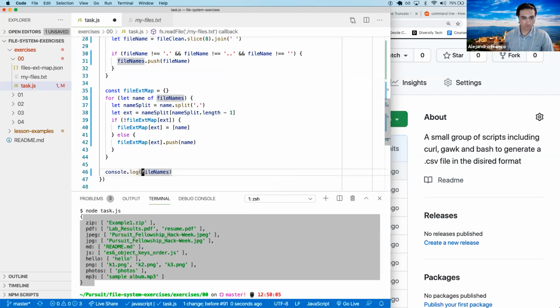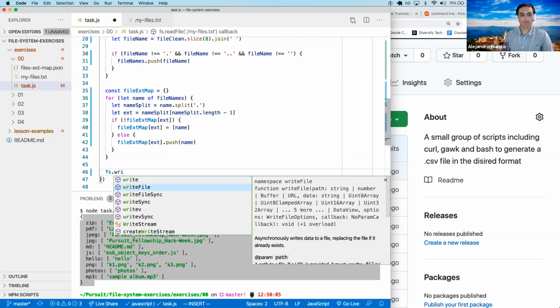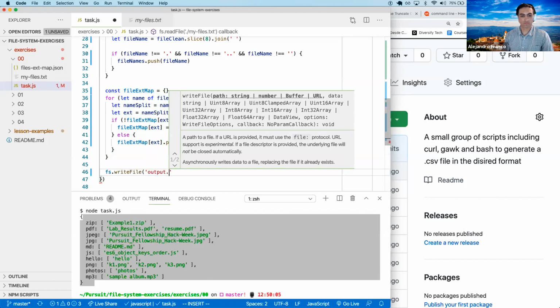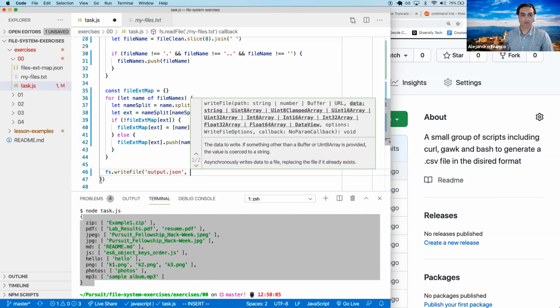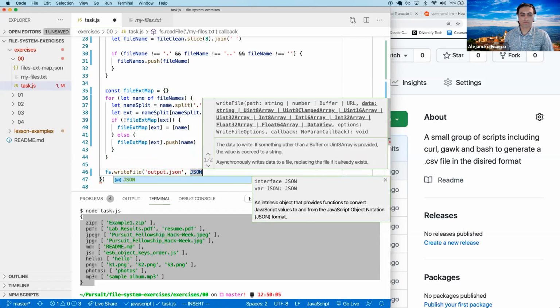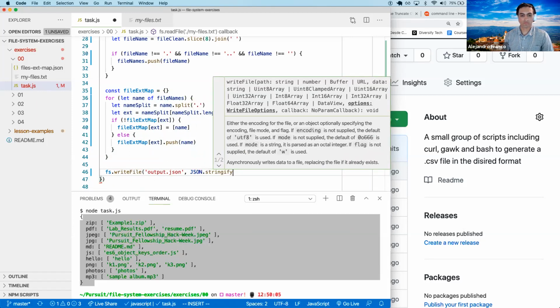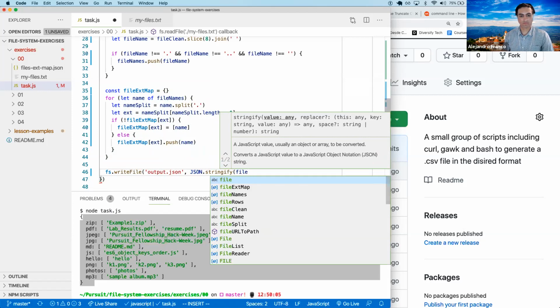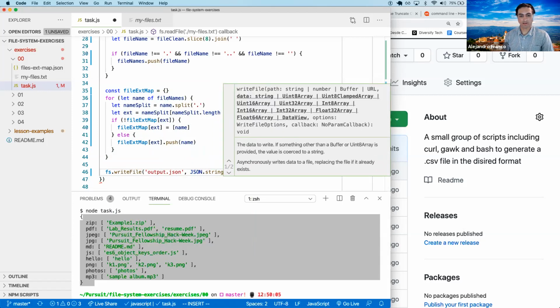Oh, oops. This sucks. Ext map. This is great, I can't see where I'm typing.